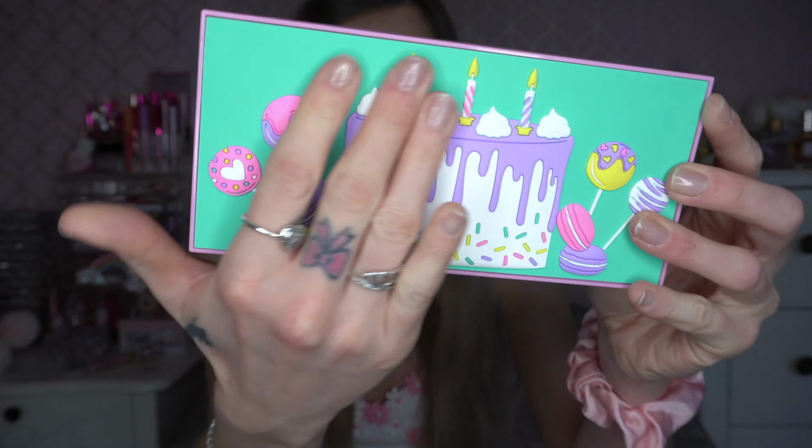I feel like the mattes and the shimmers go really well together. I think there's so many looks you could do with this. It's very bright and vibrant. It does actually remind me of party rings, the party biscuits that you can get, and I'm very excited to try this shade over here. It looks so pretty. And then this one here is really nice. I think that would make a very nice inner colour highlight. And this shade as well, that's so pretty. I also quite like the fact there's some neutral tones over here. That shimmer looks really nice. And yeah, I'm very excited to give it a go.